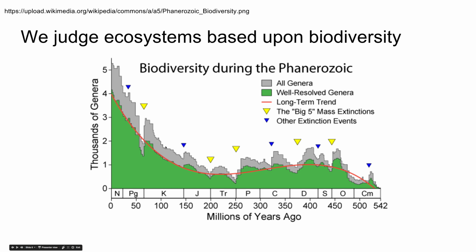It looks like, ooh, we have a lot of diversity now, but we also have a lot of organisms where there's one species in the genera, so it kind of warps how these data turn out to look. When we look at this, biodiversity changes. So obviously the more genera you have, the more diversity could possibly exist. But one of the concerns is, if we look, it goes up, and then there's going to be a drop. We're at a period of up, so the question is, when are we going to have our next drop?